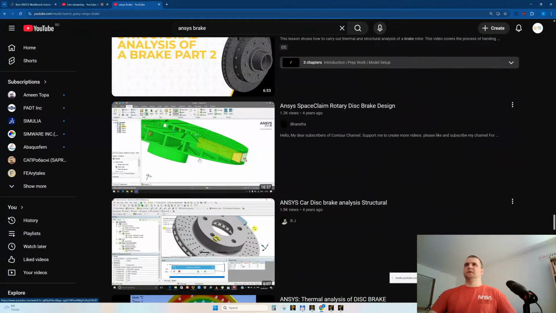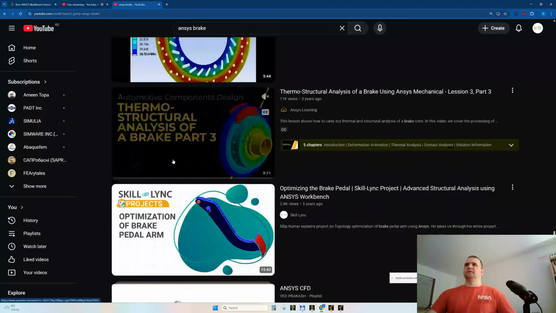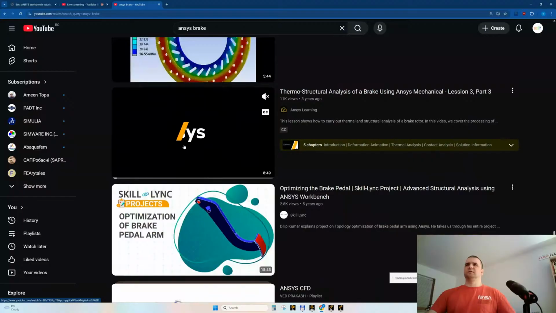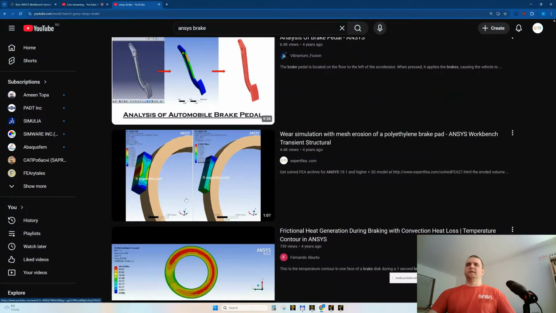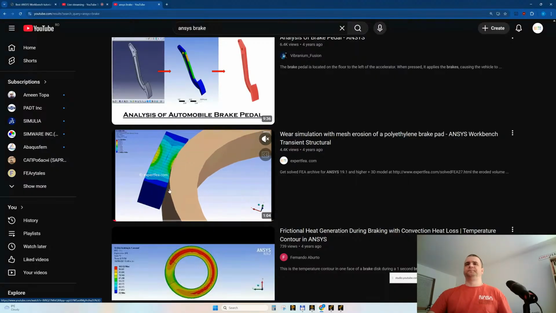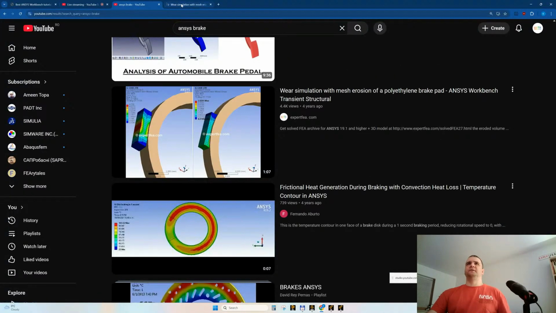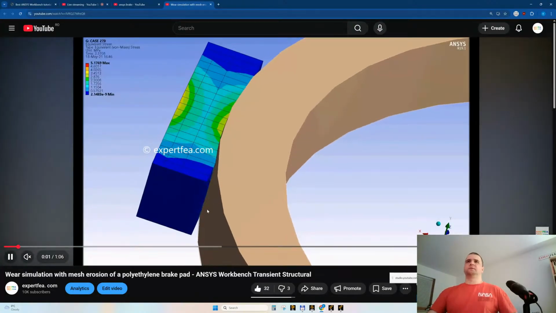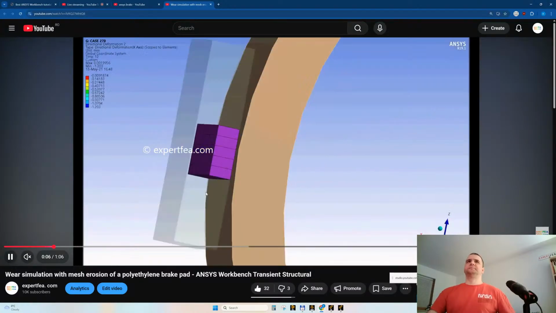Thermal structure. ANSYS SpaceClaim rotary disc brake design. Thermal analysis, I don't care. Thermal structure, no. This is interesting. But here to define the wear law, we need to use APDL commands. It's very nice.